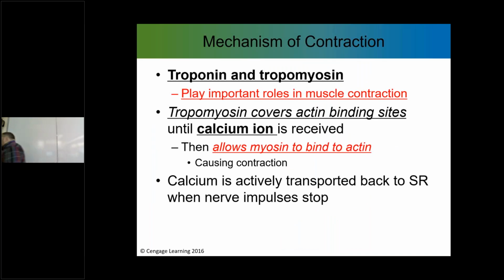So here, I'm just going to go back two slides for a moment and show you that. Here we have those terms: troponin, tropomyosin, calcium. If you just remember those three terms from this image right here, you'll understand that calcium is important for muscle contraction to occur. Without it, folks, you're not going to have muscle contraction, and that's going to be a problem.